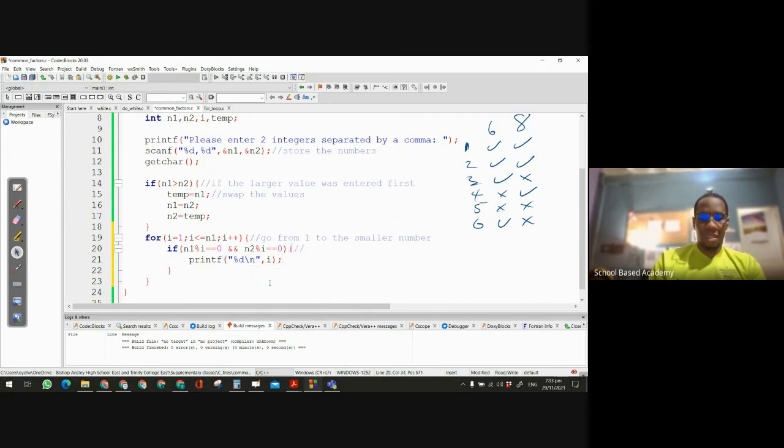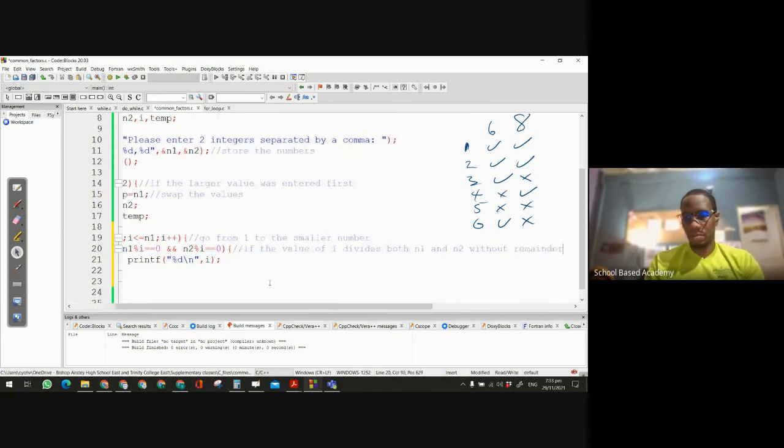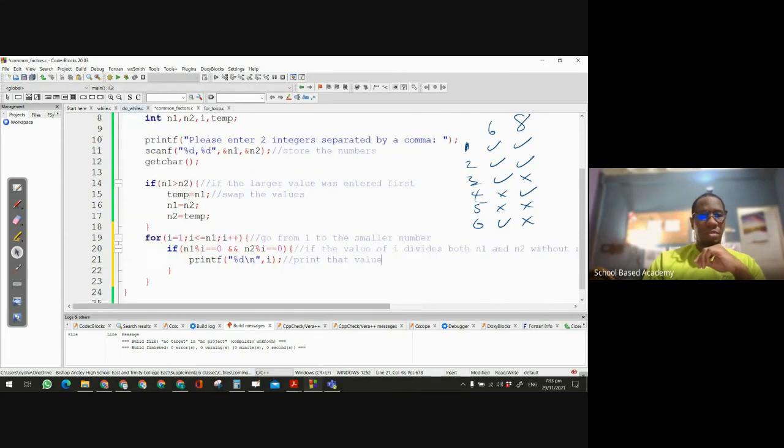So if the value of I divides both N1 and N2 without remainder, print that value. Okay? So this should be it, more or less. Let's check and see.